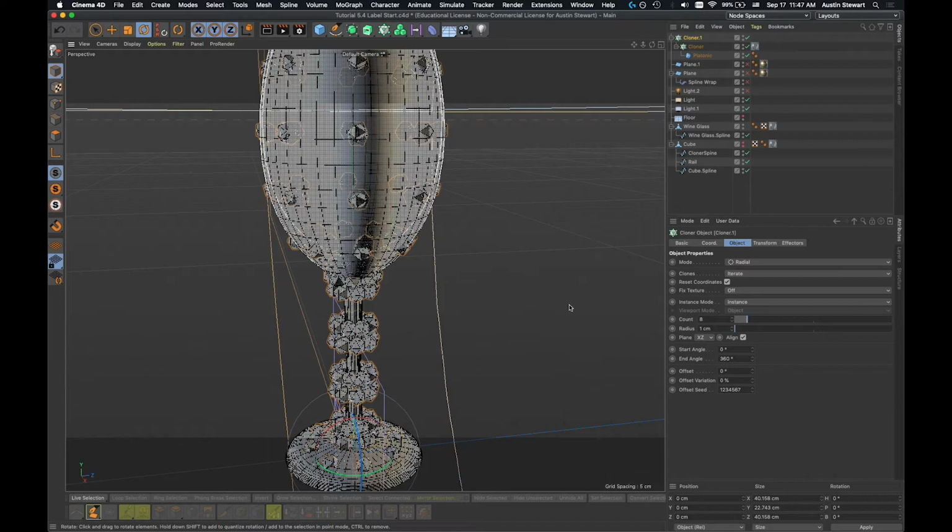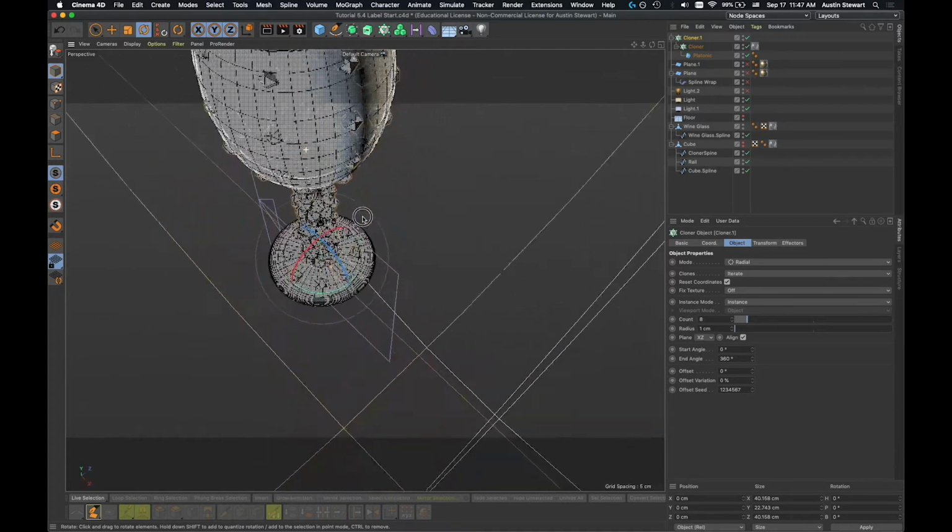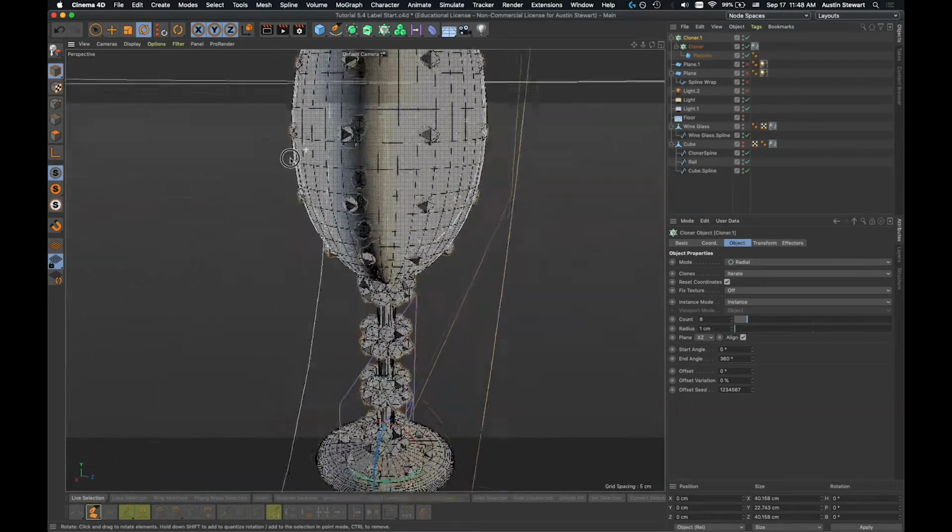All right, if I do any more, the stem is going to be totally packed full of clones because of how big these are. But one thing I could do, like let's say I just wanted this to be on this surface here, right? I could potentially, because this is such an even grid, actually have the wine glass be the cloner, have the clones on them, and set it that way. So let's go ahead and take a look at that, right? Because this is going to be a little bit more of a mess to deal with.